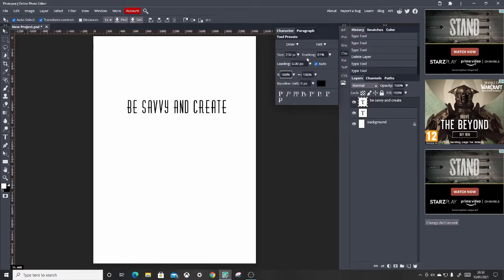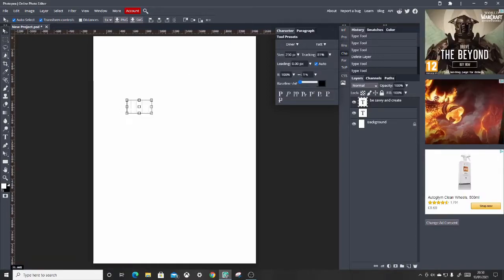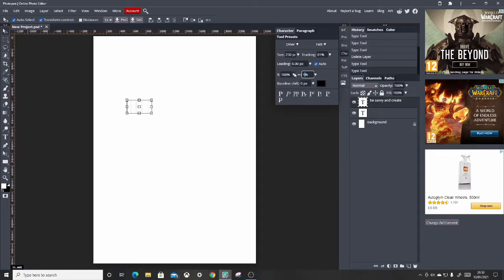This one here is a little bit like tracking, but instead of separating the letters, it just kind of makes them wider. So it's going bolder, isn't it? And then again the other way, until again they almost disappear. You can see the very fine lines there. And again, if we delete it and type in 100, that brings us back to normal.